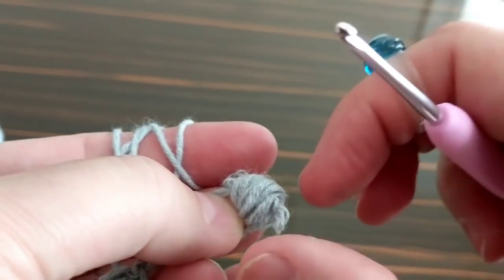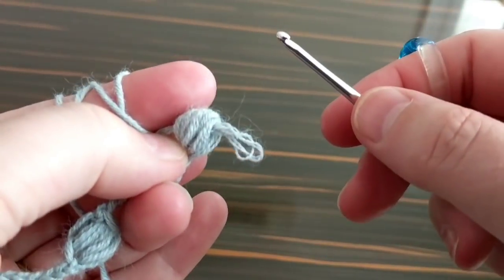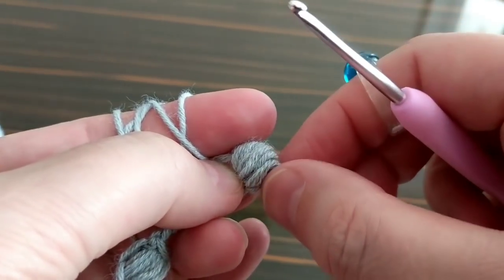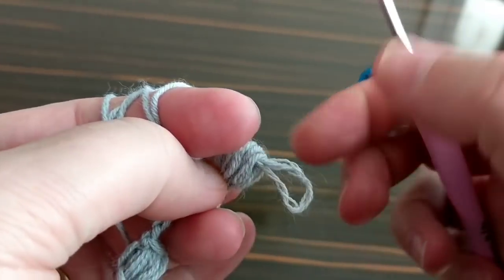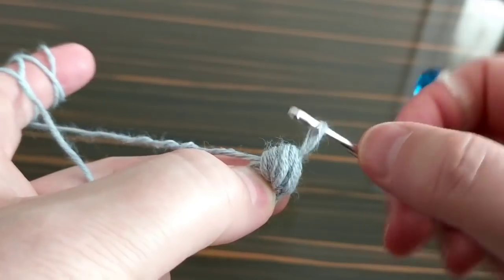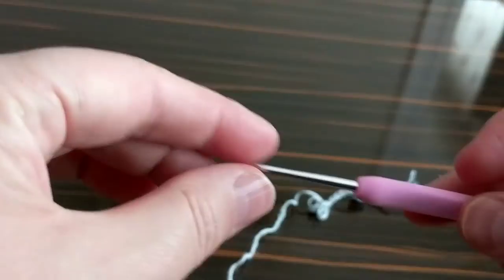Oh, it splits. It's the first time I'm working with this yarn. I might need to change my crochet hook. I'm just going to change my crochet hook and then see, because when you see that it's splitting, that means that it's too small. Well, that's how I figure it out. I don't know. So I'm going to grab my 3mm crochet hook.